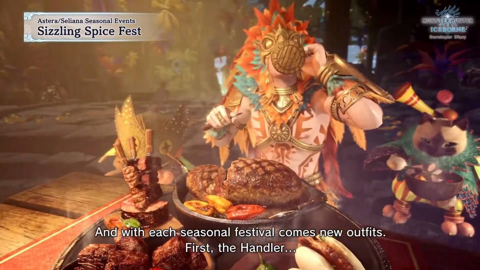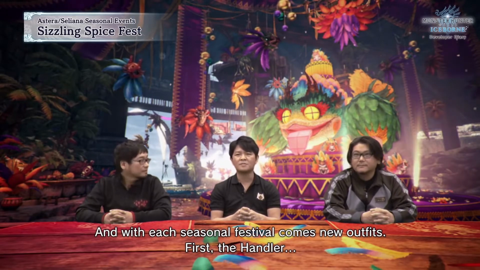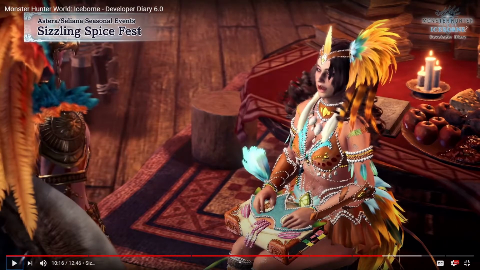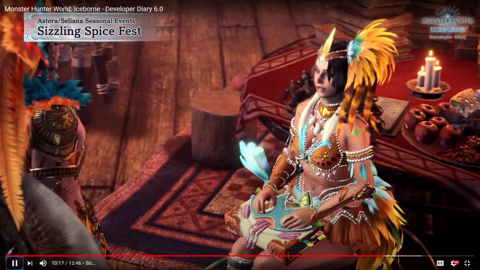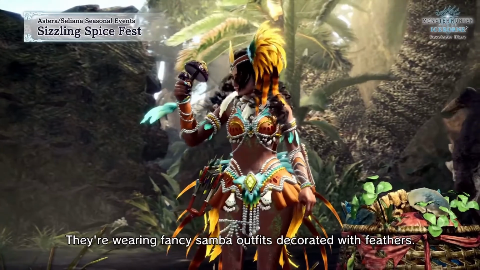And with each seasonal festival comes new outfits. First, the Handler. This might end up being my favorite handler outfit. One, it looks good. Two, her book has a puke puke on it. They're wearing fancy samba outfits, decorated with feathers.